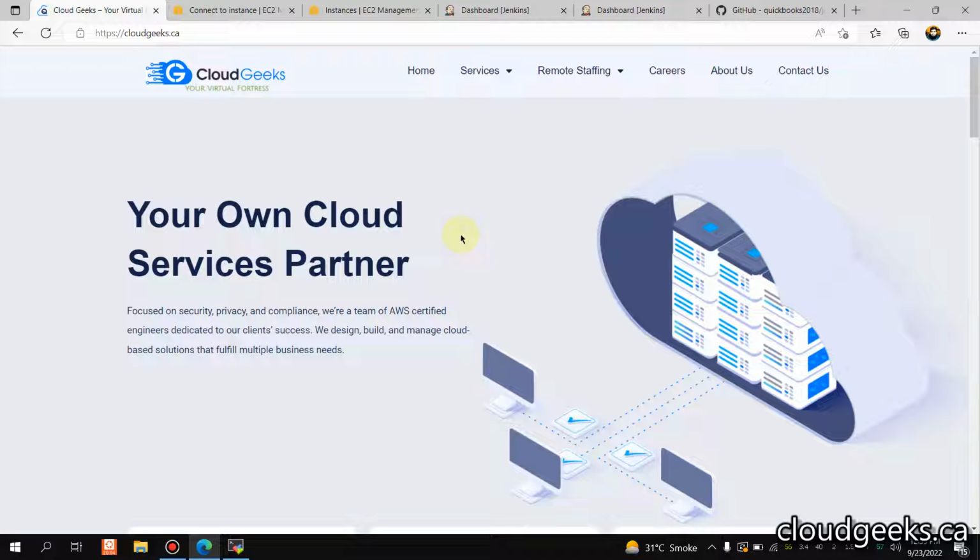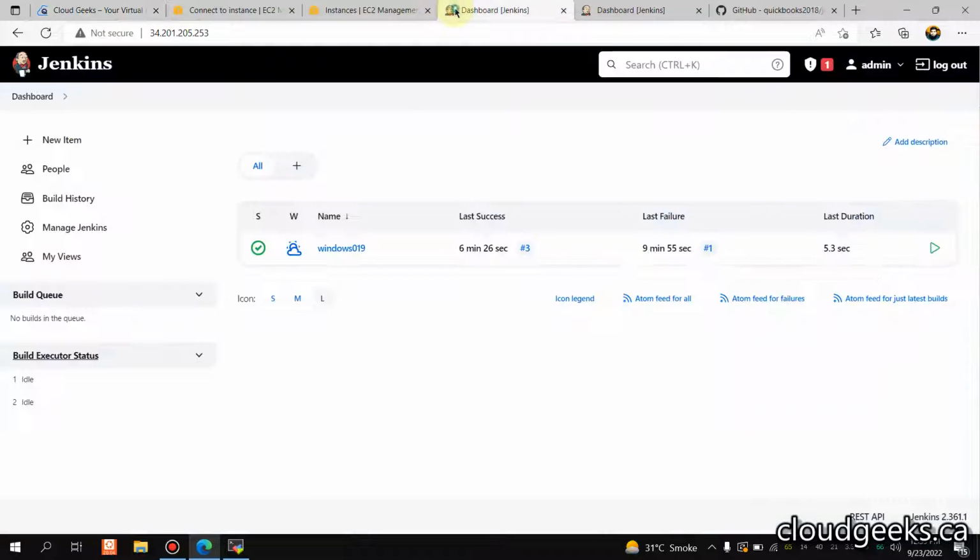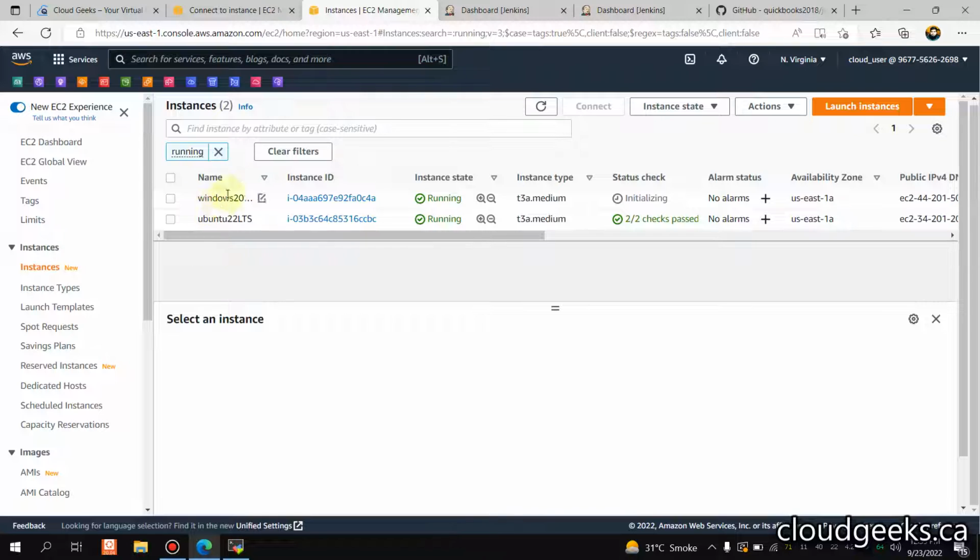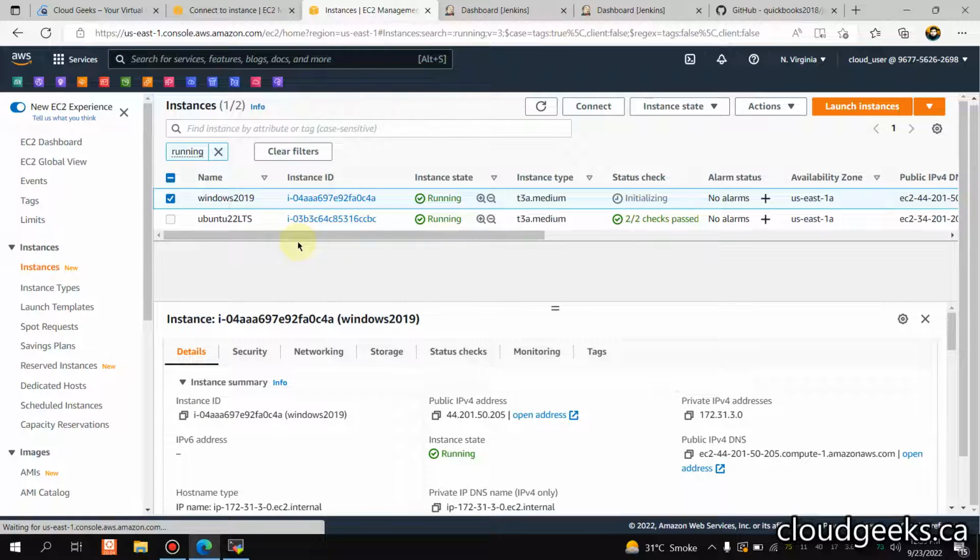So let's begin. As far as the setup of Jenkins, I'm not going to show you, which I already showed you in my previous videos. You can watch that. It is done by me in Docker containers. So I have videos in my channel. You can watch that. It is pretty much simple. Other than that, we have a new setting which we need.